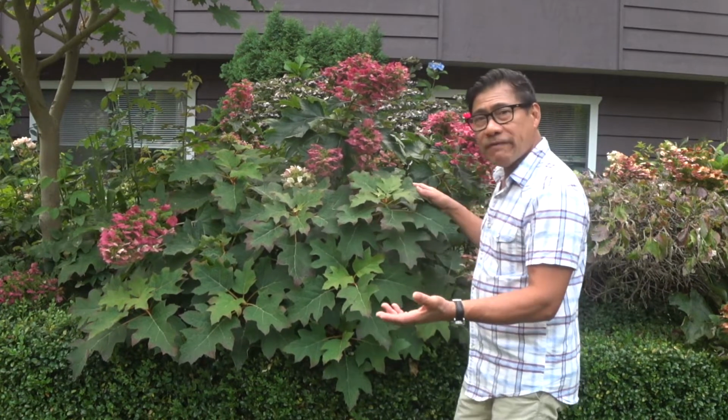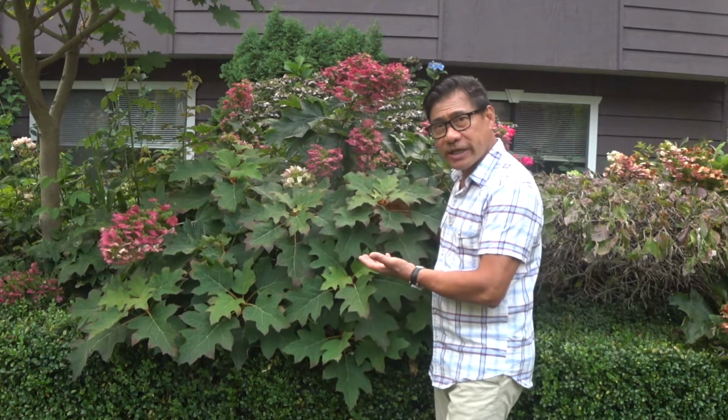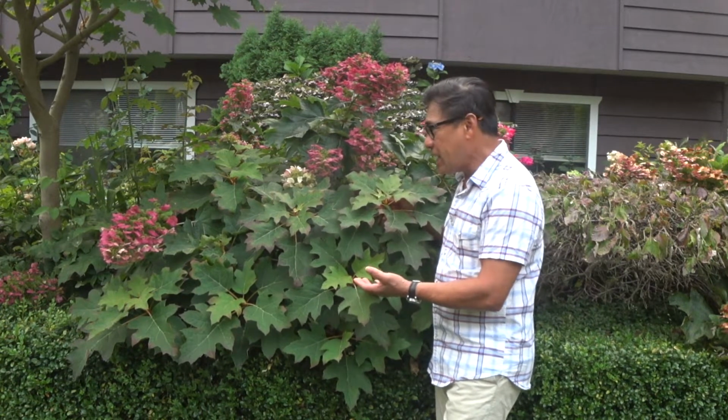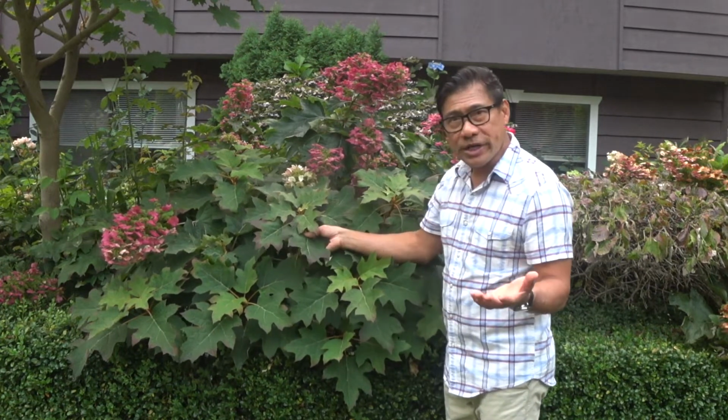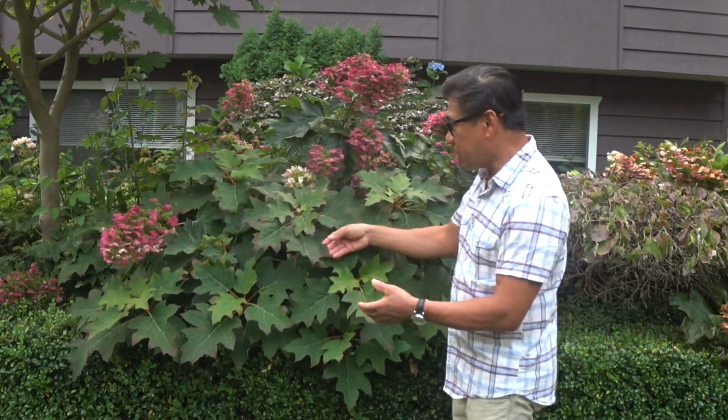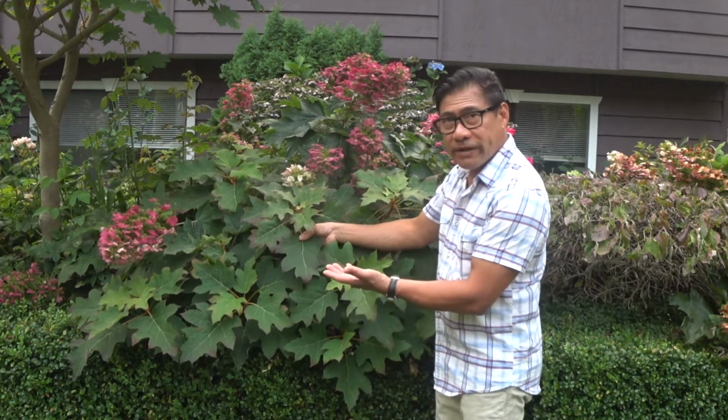stem. Oakleaf hydrangeas belong to the Hydrangeaceae family, and they are beautiful because they have all-year-season interest, because the leaves are oak-leaf-like.